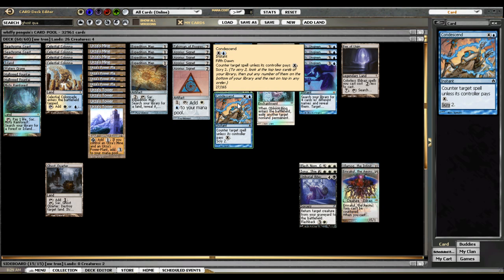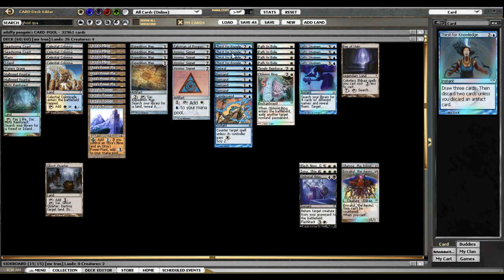And then you've got a Condescend, which I've played with, I've played without. I like having it. I wouldn't be opposed to cutting it again, though. The Scry 2 is pretty important when you're digging. And this deck does dig very well. Look at all this dig. And then it tutors as well.